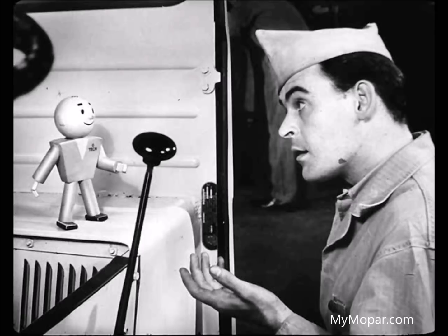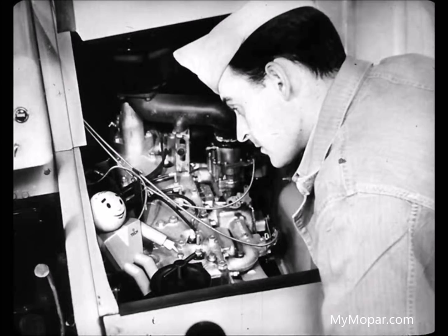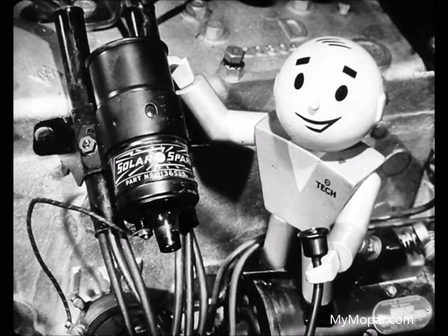Say, where do you time the ignition? Just remove this plug and stick a timing gauge in the hole. It works like this. This gauge measures piston travel in thousandths of an inch. I know that method. You turn the engine over with a hand crank to set the piston 2/1000ths of an inch after top center. Wait a minute, fellas.